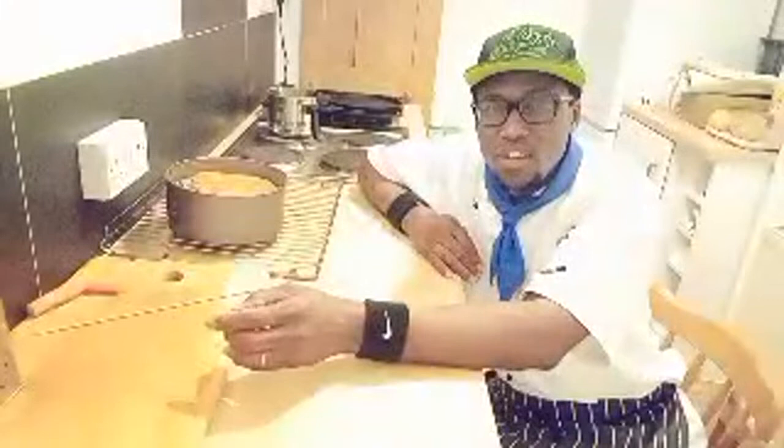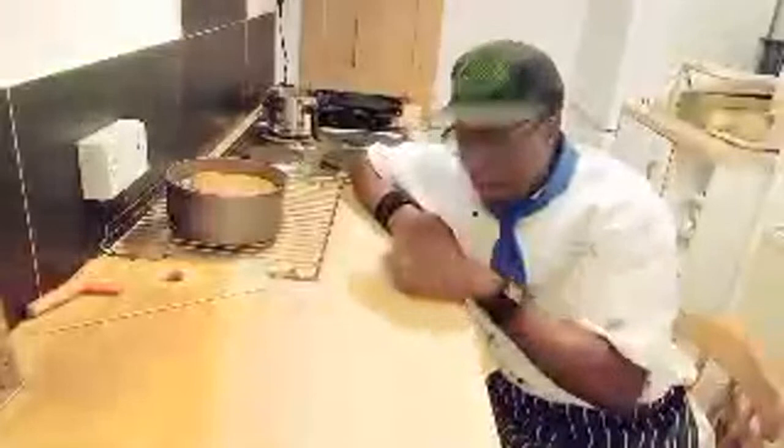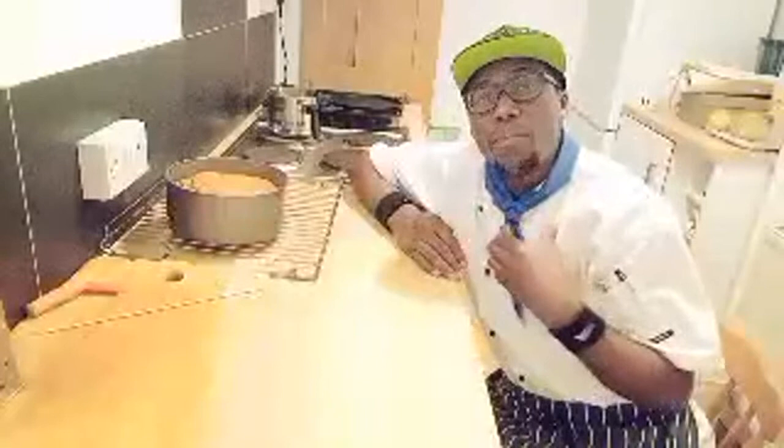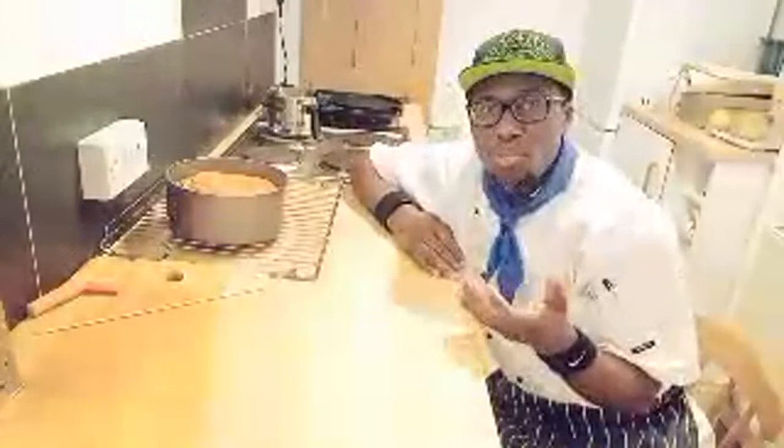Of course, if I'm making a cake, like if I want to make a wedding cake, for example, I could just add, you know, brandy or a little bit of preservative, not too much, to preserve the cake. But of course, when you're making a homemade cake, you don't need the preservative. You're making the cake for yourself. So what you need to do is just make it without the preservative, of course.